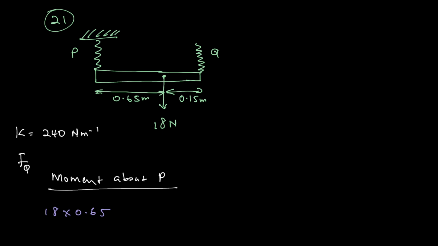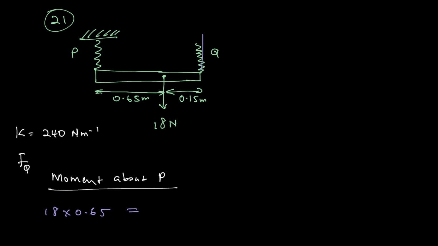So that's what I'm doing. The total clockwise moment, this is anti-clockwise moment. Well, this one here is clockwise, so let me just show that. That is clockwise because it's going like a clock, and this one will be anti-clockwise moment. The total clockwise moment equals the total anti-clockwise moment, so that equals the force acting on Q.